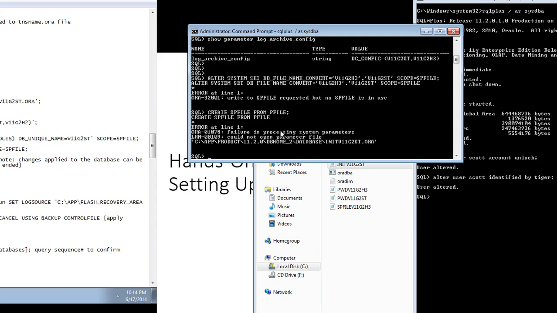So let's do this. I shouldn't have done that. Okay, so create SP file from P file. Let's do this. Create SP file.